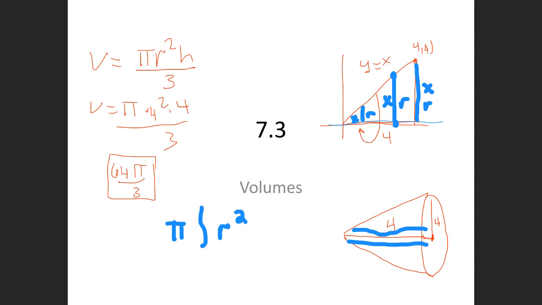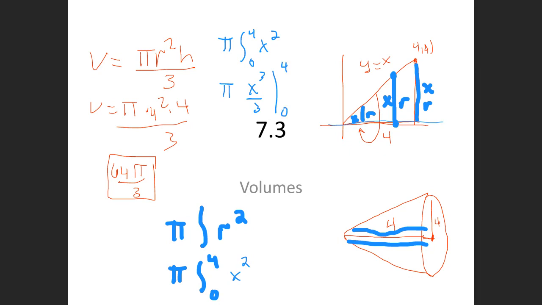It's just x. So this is going to be pi integral from 0 to 4. I'm going to have to make my marker a little bit smaller here because I'm not going to have enough room here. Okay, and that's going to be x squared. All right, so now I'm going to write it up here. Pi, 0 to 4 of x squared. Guess what? I know how to take an integral. That's just x to the third over 3, isn't it? So I've got pi x to the third over 3 on the integral from 0 to 4.